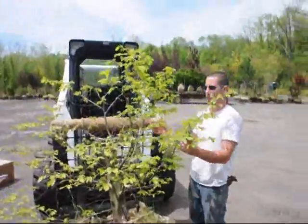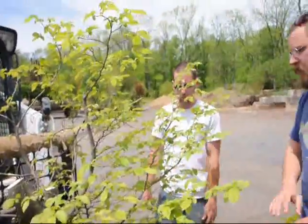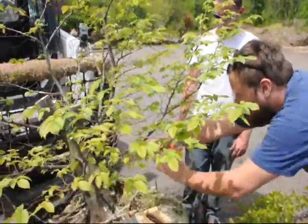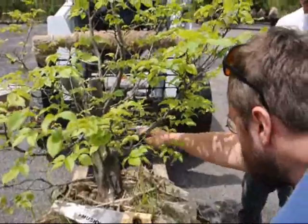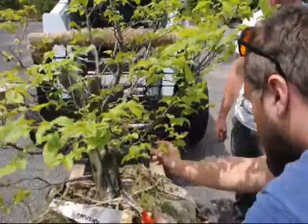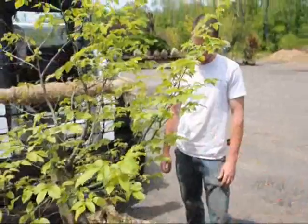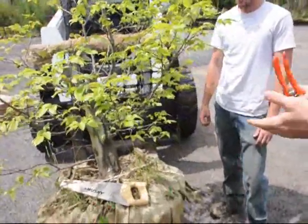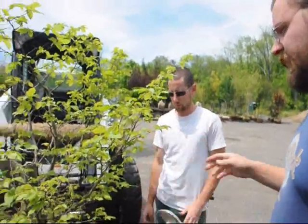What are you trying to do with the wire? What's the purpose of the wire? Well, let's see. Like these trees actually, see how they kind of fork on their own. What I would do is, if I was going to wire this, you'd wrap it around there, and then you could take this branch and move it apart from this one. If I wanted to split these two up, I could move those. So you get the branches moving in all different directions and filling in all the empty areas. It's training. You want it to be real thin. Yes, exactly. That's why I'll just keep cutting it.